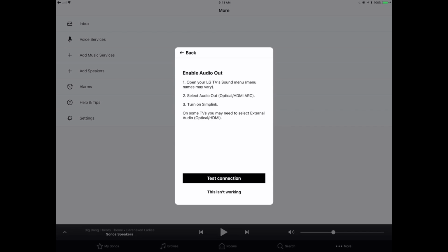Enable audio out. So open up your LG TV. So it's actually identified that I've got an LG TV, which is kind of cool. Select the audio out and turn on SimpLink. So SimpLink is the HDMI ARC as LG calls it. So I'm going to put a link in the video details because different manufacturers call this different things.